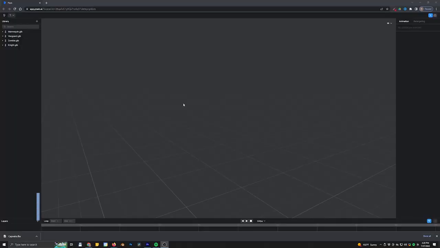There's a few of them out there, but the one that I've found to be the most consistent is this one. It's called Plask, and it's just web-based. So you can just go to plask.ai, launch the platform, and see exactly what I'm looking at right now. And again, it's free.